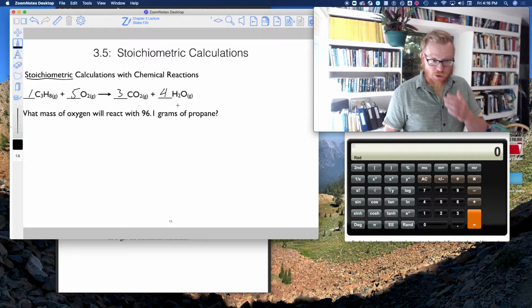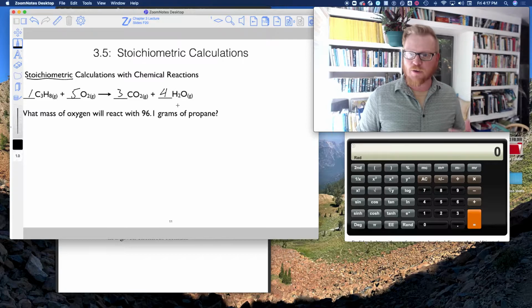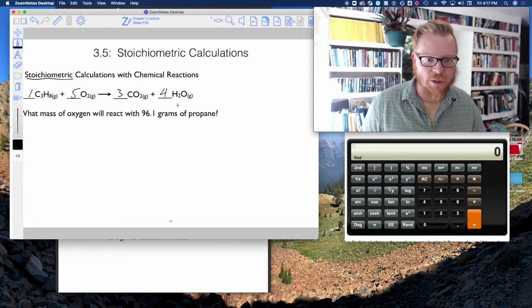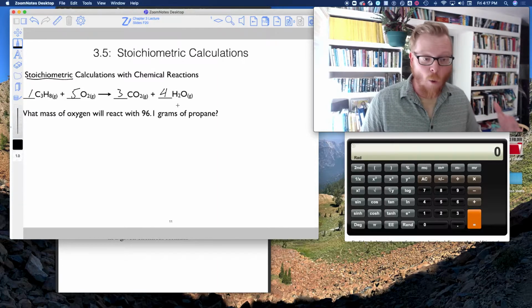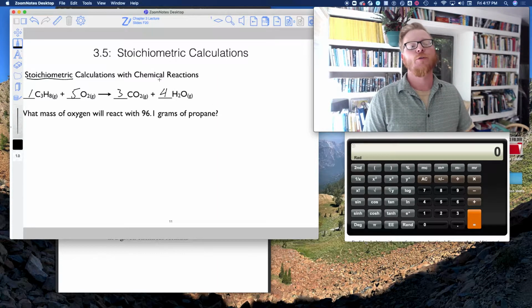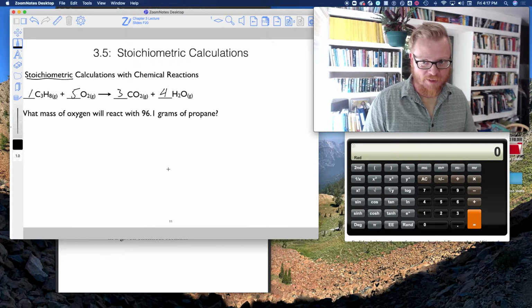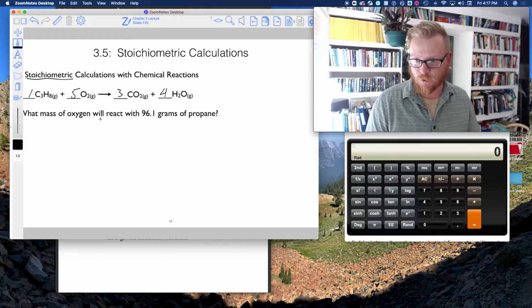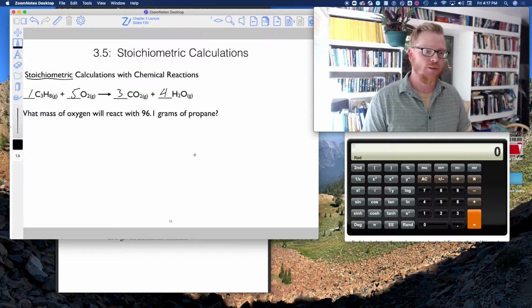And so we're going to start really seeing these big, complicated word problems, and we need to be able to calculate any quantity asked from us for a chemical reaction, okay? So I'll say that again. I want you to be able to calculate any quantity that's asked of you in a chemical reaction. So we have to read this question critically. We have to use some critical thinking to know what's going on.